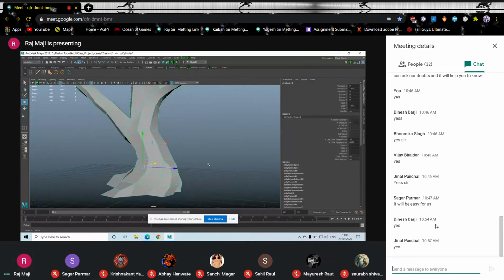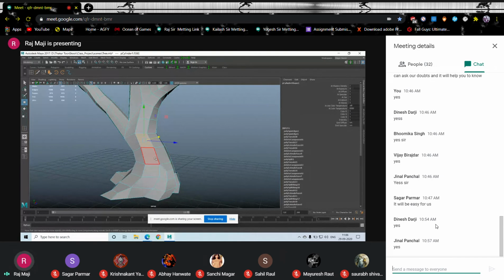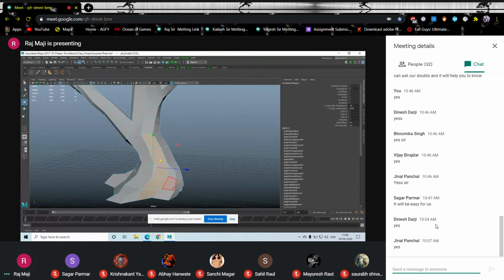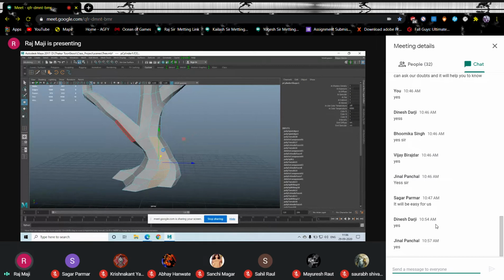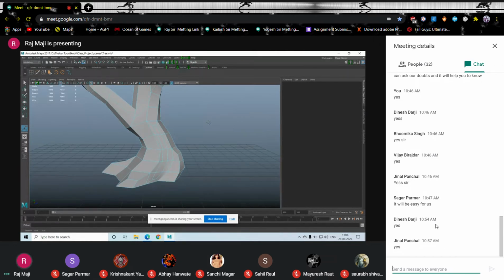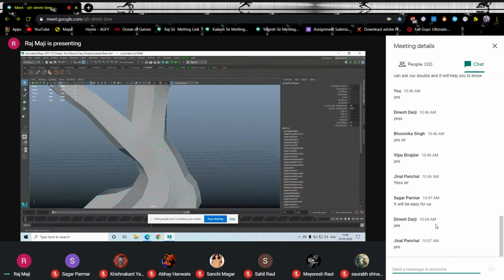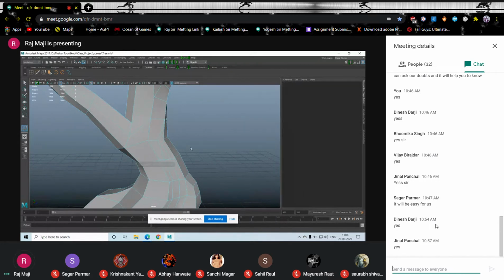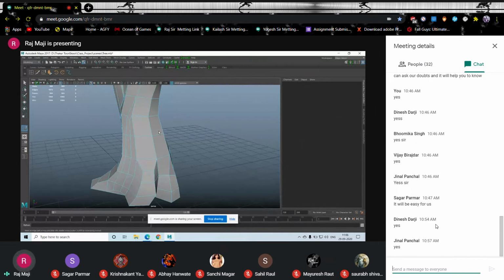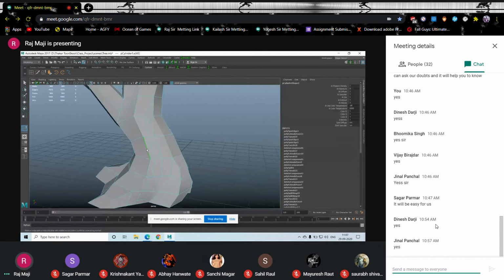Now, in some areas, if you want to create some modification, suppose this area you want to create some modification. So what you can do? Okay, selecting this edge and spinning. But this is not the only thing you are going to do. And after doing this, you can understand once again you need to manipulate the geometry.